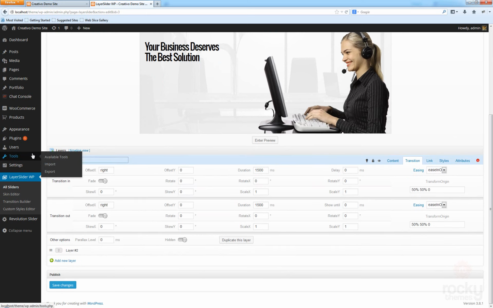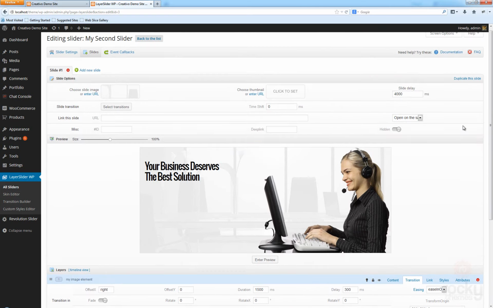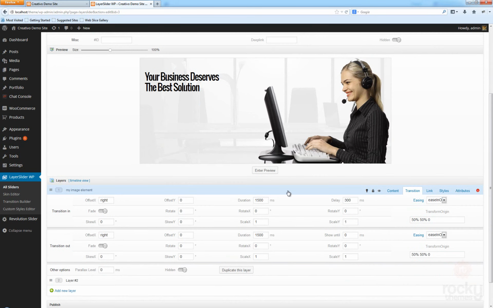You can actually name this like my image element, right? So you can identify your elements a lot more easily. Okay, so I'm going to enter here a delay. This will actually create a better effect because we want to slowly animate all the elements, first the background, then the image, then the text, not all the elements at once, right?